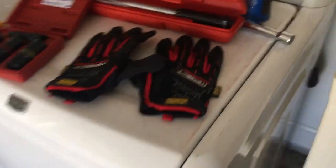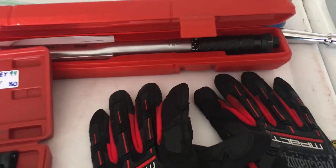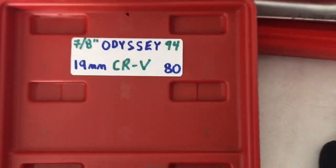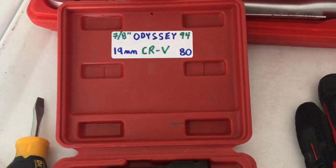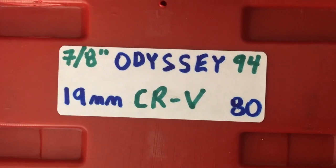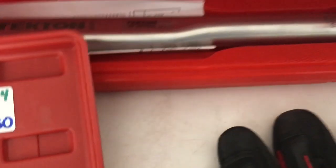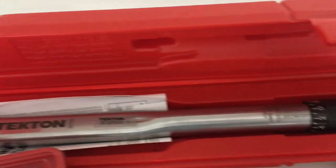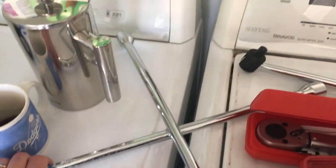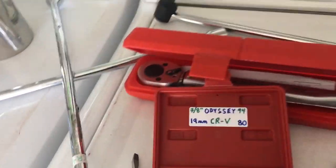You're gonna need a pair of gloves. You'll need to know your torque numbers for your lug nuts, which you'll find in your owner's manual or on the internet. For this Honda Odyssey, I use a 7/8" socket to remove the lug nuts, and when I torque them down at the end, I want them to be at 94 foot-pounds of torque. And so you'll see this is a torque wrench, and so we will be adjusting that. You'll also need possibly a breaker bar to get them loose at the beginning, or what's called a speed bar is also handy to have, but it's not something that you have to have.